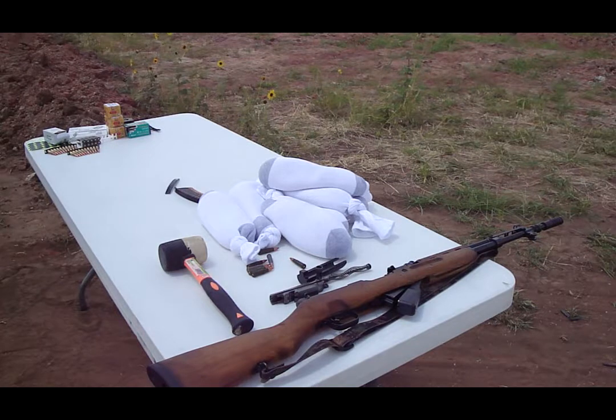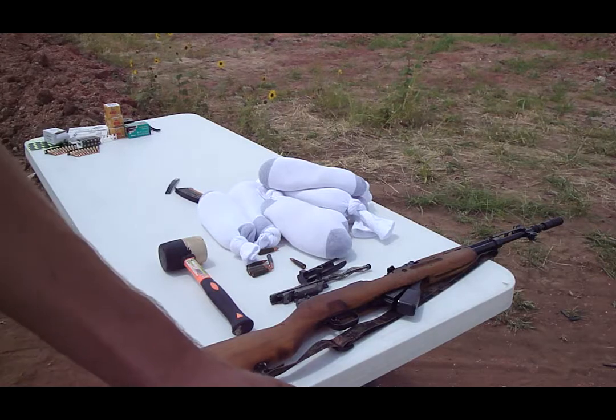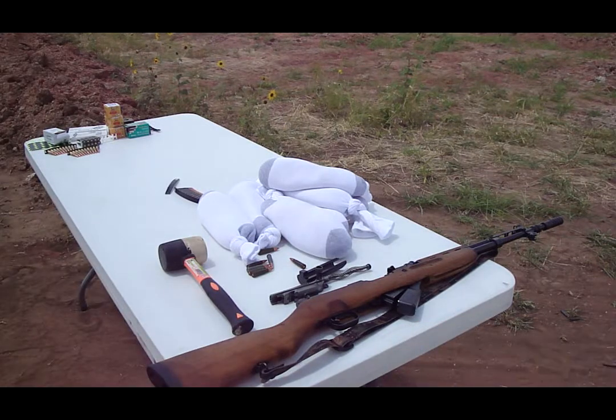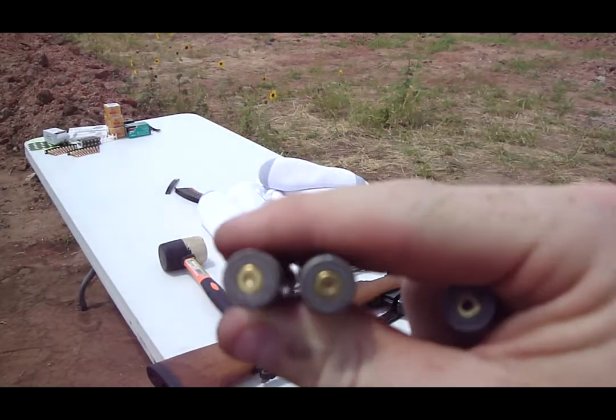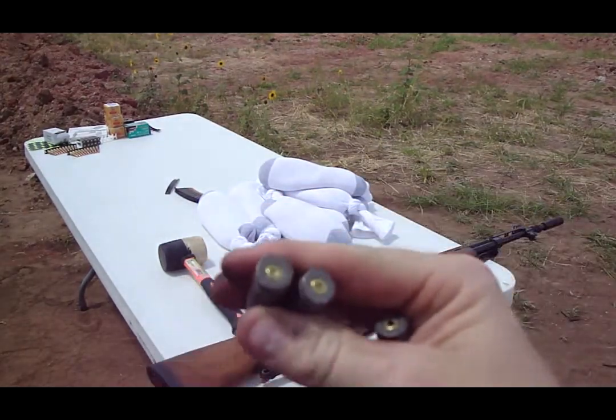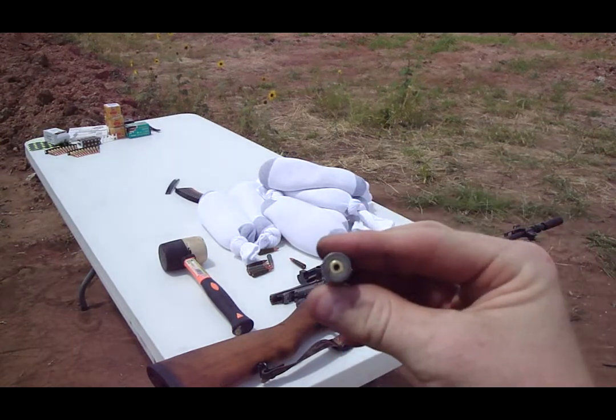I have my very first malfunction on my Yugoslavian SKS. I've had this since 2005. I couldn't tell you how many shots I've done with this. But here are two normal ones, and you can see it doesn't punch the primer very hard. And this is the last shot — it pierced the primer.